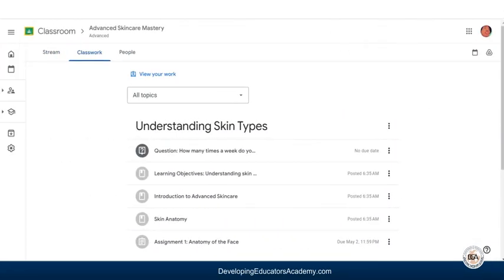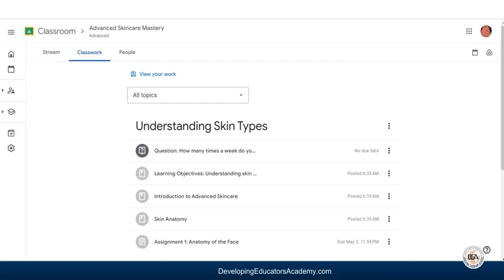So this is the student's viewpoint of their Google Classroom. So there's a few ways that they'll receive notification that their assignment has been marked: by email. If they have kept the notification on, they will receive an email, or via the Google app if they've got the Google app on their phone.